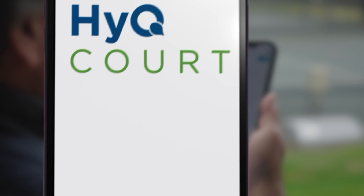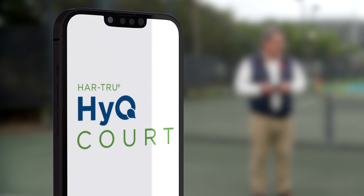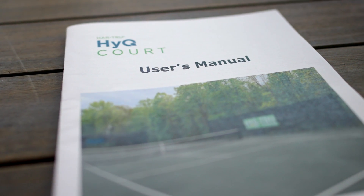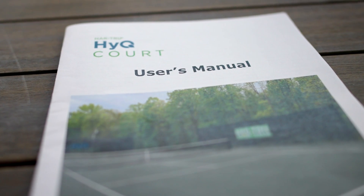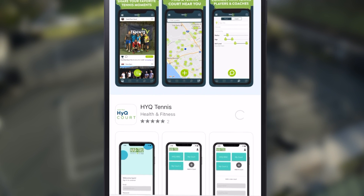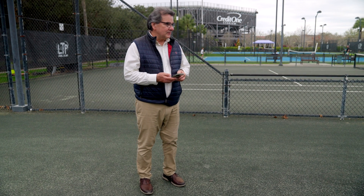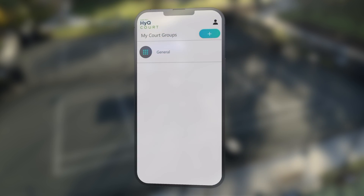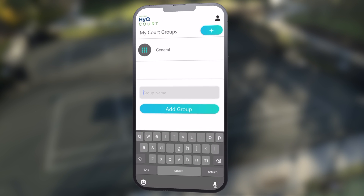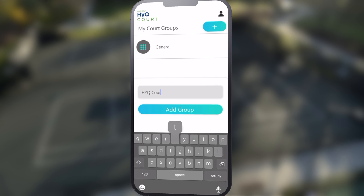One of the greatest advantages of a HIQ court is the HIQ app that allows you to manage your courts from anywhere in the world. Before you get started, refer to your owner's manual for connecting the control board to a local Wi-Fi network. Download the HIQ tennis app from the iOS App Store. Once you've connected your HIQ system to Wi-Fi, you can start using the app. You will need to create a group in the system even if you're only adding one court. You can name the group after your club, facility, a landmark, or anything else.